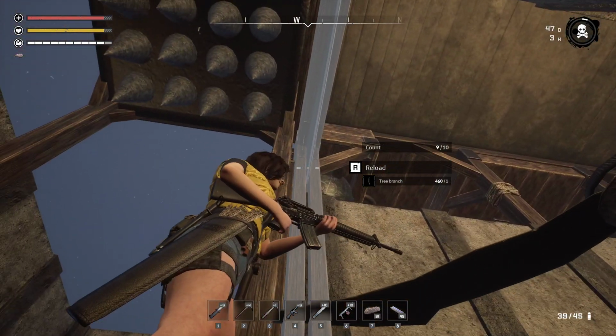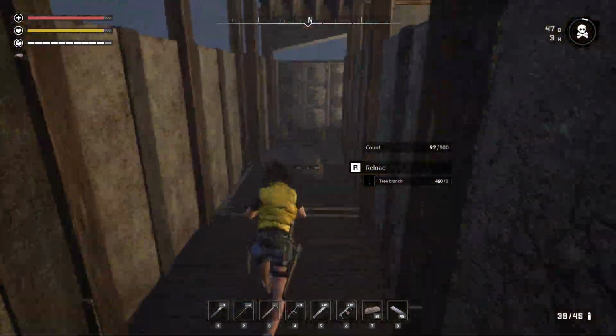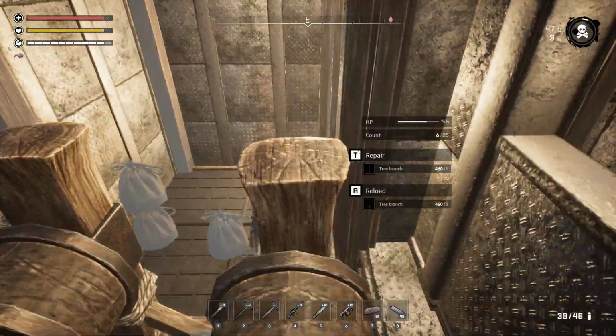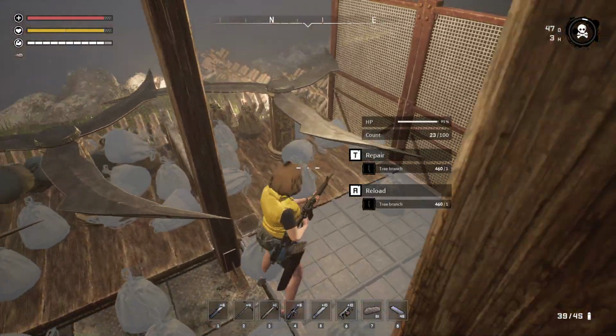I don't think the guillotine... Yeah, the guillotine and this had one charge. So, one person got here. That's good. Just spread the pressure out for the bosses. Brilliant stuff, people. Brilliant stuff.